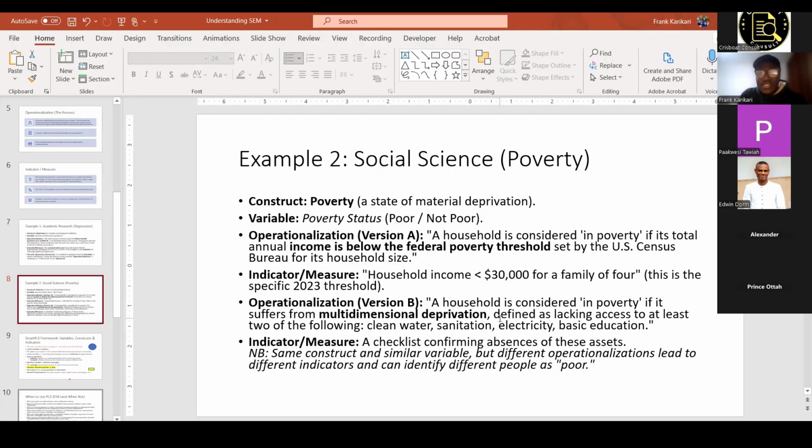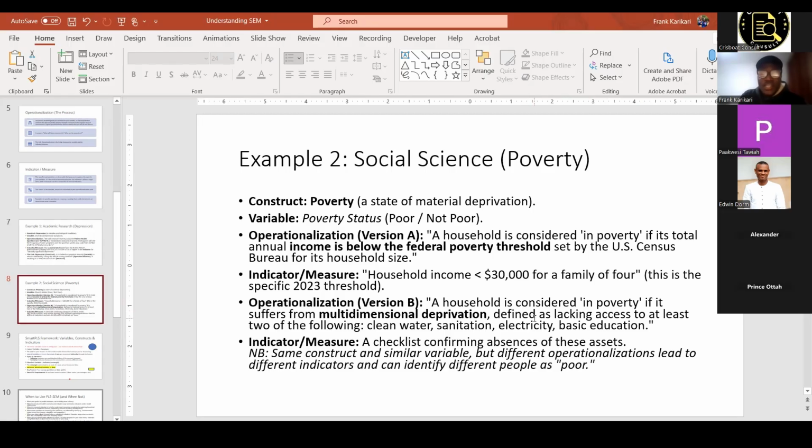We can operationalize it as maybe a household is considered to be in the poverty line if its total annual income is below the federal poverty threshold. And this is set by the US Census Bureau. So it's something that is well used and known by people to measure or operationalize poverty. So here we can say that the indicator is the household income. So any household with 4 children earning less than $3,000 can be seen as being within the poverty line.